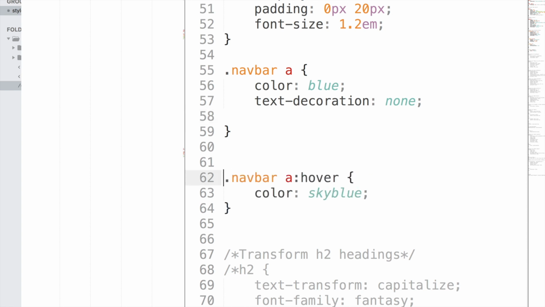And so now we have a color blue, a text decoration in our nav bar on the actual anchor element. And now we're going to add a pseudo class. And I mentioned to you in the book, in this chapter, that pseudo classes allow you to do something with a state of an element. When an element is in a particular state, to do something slightly different. And so now what I have right here is nav bar for the A element to add a pseudo class, A element hover. You can do something with the color of a link when you hover over it with your cursor. So this nav bar A hover, color sky blue, I'll save that.